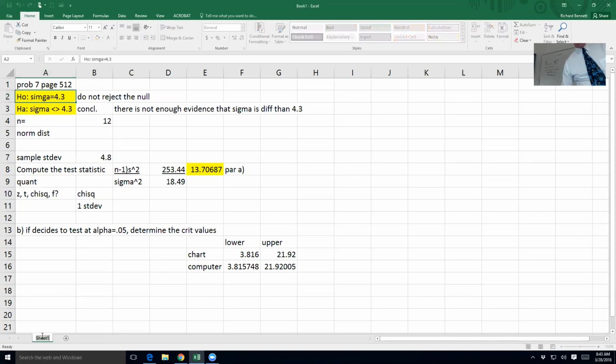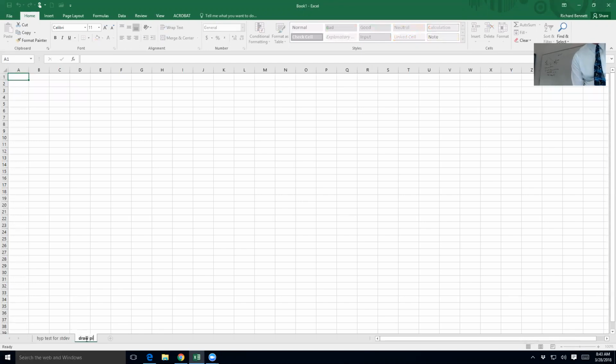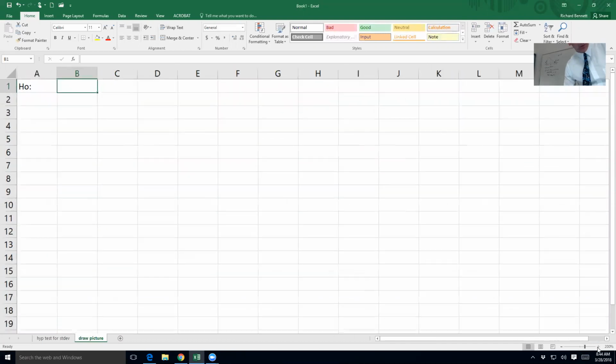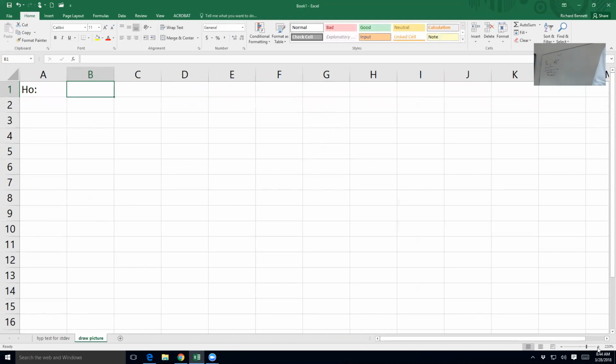Okay. So this is a hypothesis test for a proportion. Do you want me to draw the picture on the computer or on the board? It'll look a little better on the board. Okay. So number 6 says we're testing the null hypothesis that P equals 0.75 versus the alternative hypothesis, which is P less than 0.75.